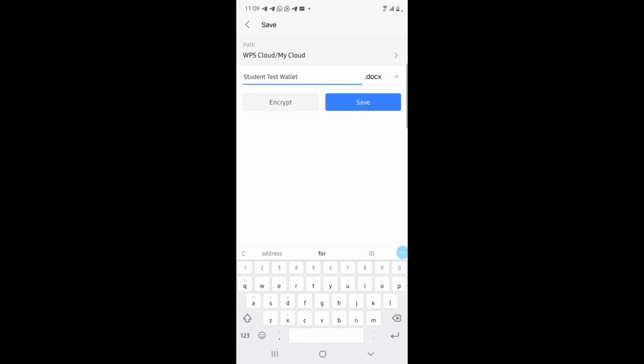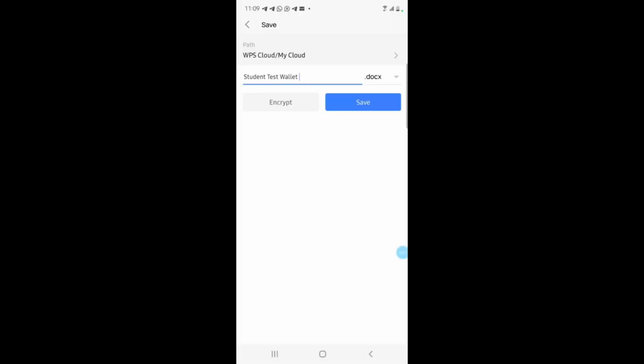It's up to me. If I encrypt it, it means you must put a password to access this document. This is another thing you can do. We use a document creator that allows you to encrypt the document directly. WPS actually does this. But remember, use a password that you can easily remember, but it's difficult for others to forge. Now, let's forget about encrypting. It's best for you to do so, if you're using WPS, encrypt the wallet, but that's not the key thing I want to show you.